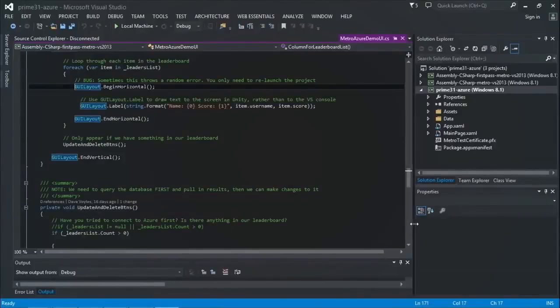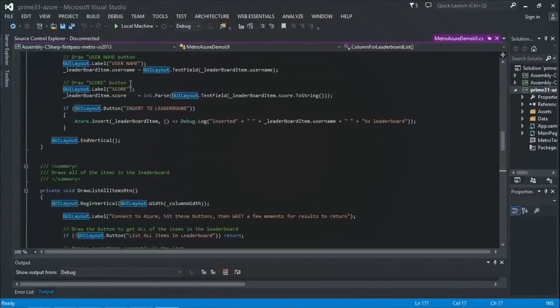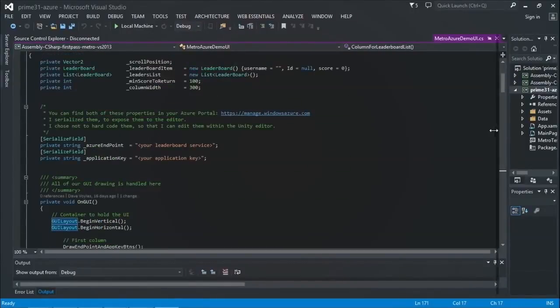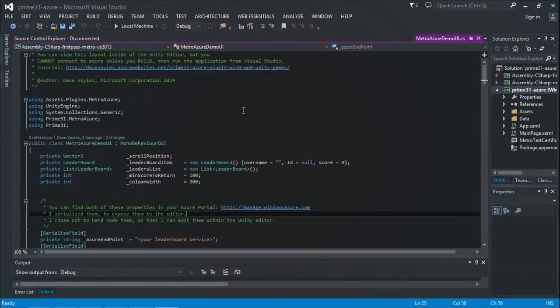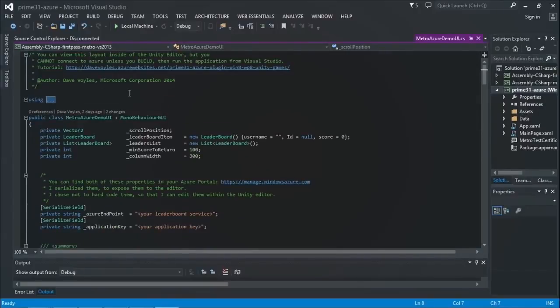So let's get back from this guy. Let's step through the code really quick so we have an understanding of how this all works. So stop this project. And again, there's only one file we're looking at here, or essentially two. We have our Metro Azure Demo UI, which is our main scene. So right here, you see we're using some Unity-specific functions. We have Prime31. Let's close this up. We have a tutorial right up here. So you can download this from my GitHub. My name is David Voiles on GitHub. And have a step-by-step tutorial with PowerPoints, along with 3 pages of actual content to walk through all of this.